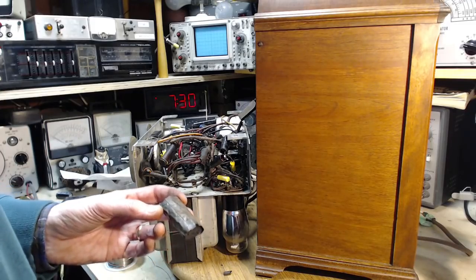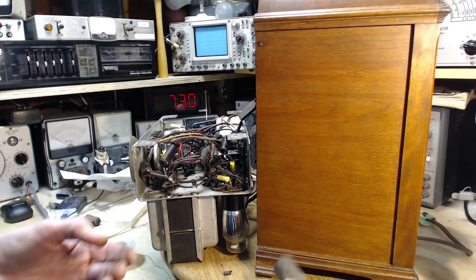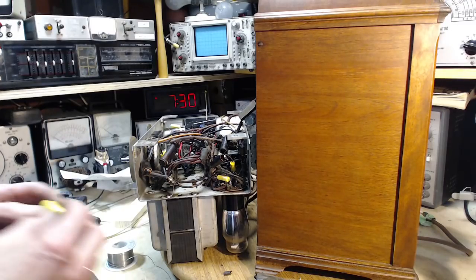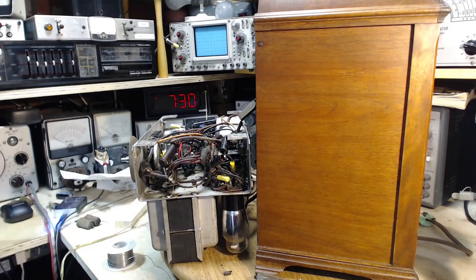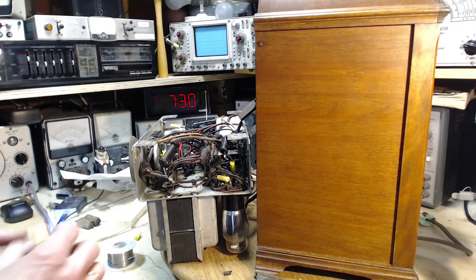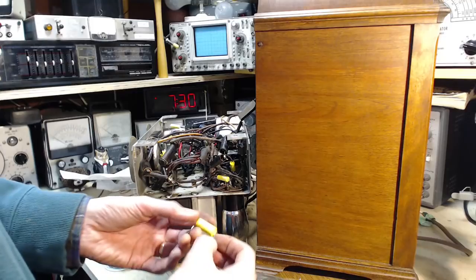My gosh, if I've been doing 0.05 and 0.1 for these guys, this has got to be a 1. I think I have 1-1. Do I have 1-1? That's a 0.22. I don't think I have a 1 microfarad capacitor. What am I going to do here? Good question. Just put in a 0.1 and hope for the best. I put in a 0.22. That's what I'll do. I'll put in a 0.22 and remain hopeful.